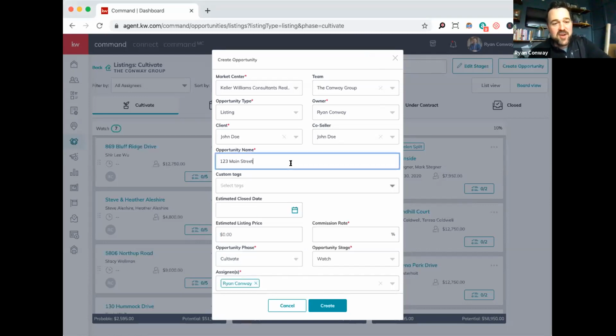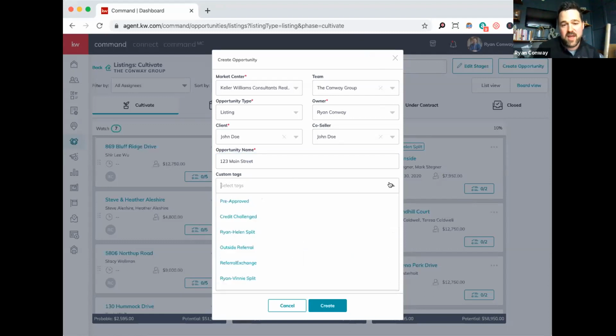All right, so one thing I want to mention here too is that anything that has a red asterisk is a required field. Anything that does not have that is not required. So custom tags are not required, although custom tags can be beneficial for the opportunities. Some of the ones my team has already put in are whether the person, if it's a buyer, is pre-approved or might have some sort of credit challenge.